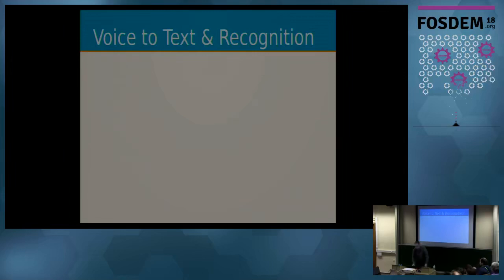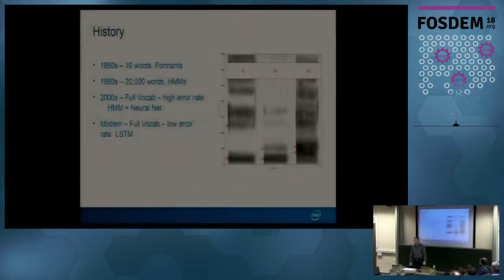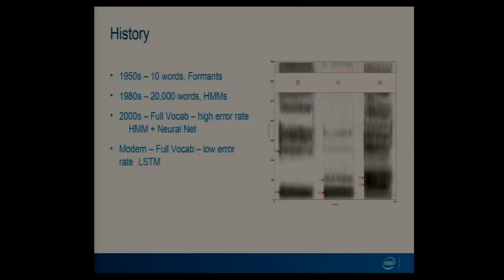Voice-to-text recognition is one of the use cases that we can do with, not OpenCV, but with generic IoT edge processing for things like microphones and cameras. This is the history that we have seen with the type of recognition on the edge over the years. Since 1950, we've seen progress, and we're getting pretty close to very full vocabulary systems today, even on the edge.